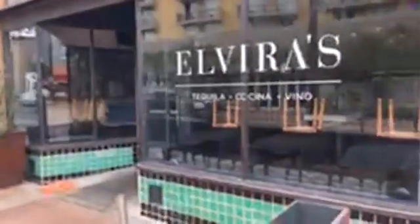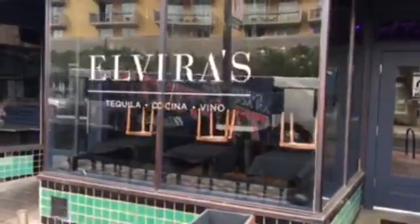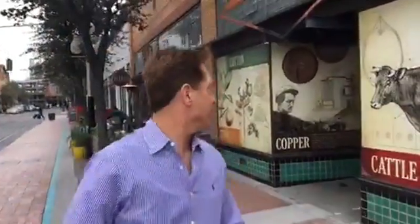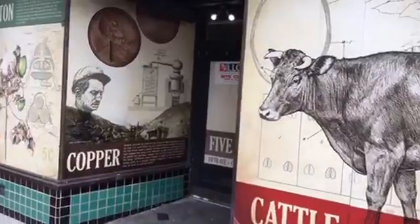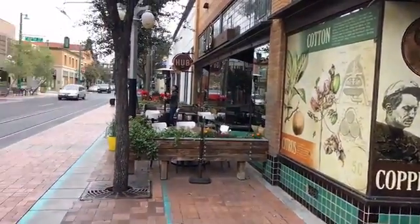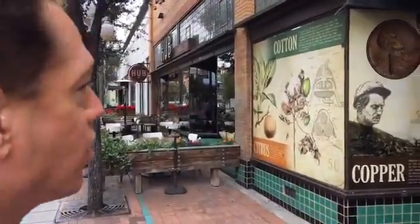We're having some connection issues — hold on just a second. Sorry, we almost had a technical difficulty. All right, this is like every time — we're learning how to do this. This is going to be the new tea shop space. A friend of ours named Shane Barella has a tea shop called The Scented Leaf down at the University, which is very popular. They have amazing organic loose leaf tea, including a sleepy time tea that knocks you out in 20 minutes. I think Shane's going to be opening a second location here.